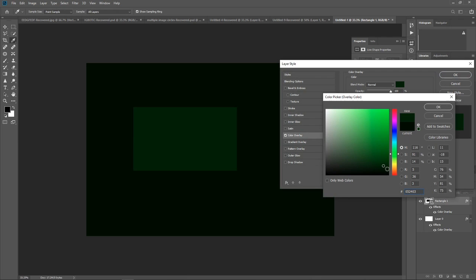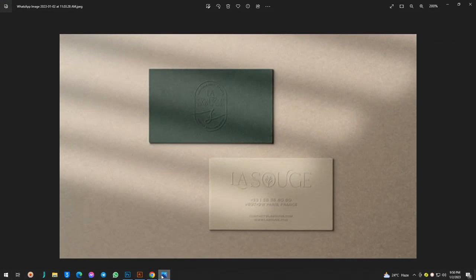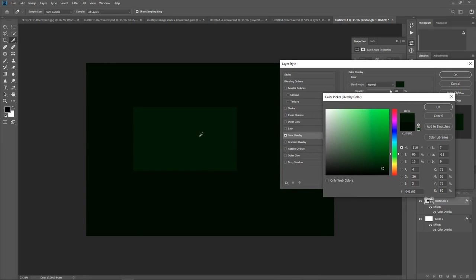Remember what effect we have from the other side? We had, let me show you, we had this particular dark background, and we have this particular lighter version of what we are creating. So we have this dark background, and we have the lighter version of the card as we have. You can choose any variant of the card as you wish to. Just play around until you get exactly what you are looking for.